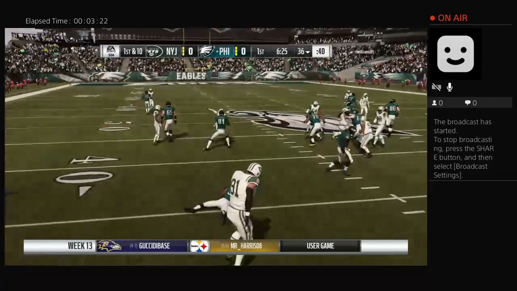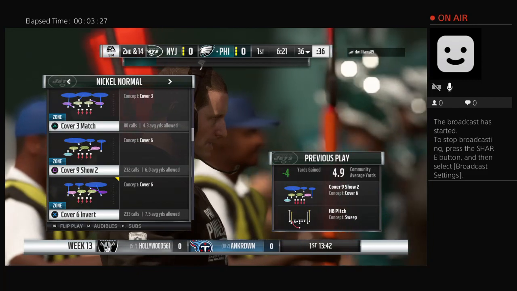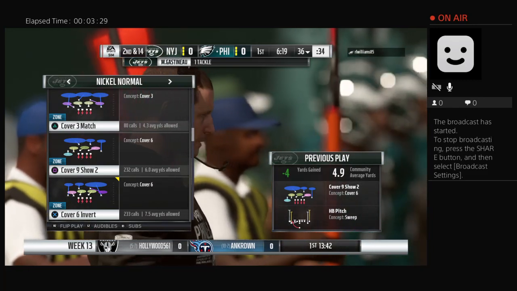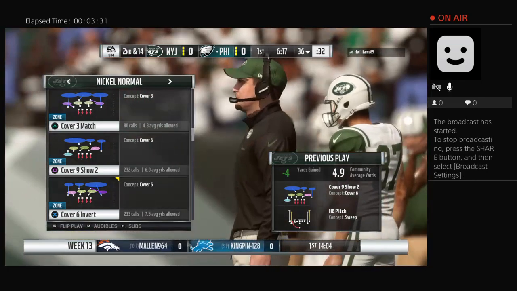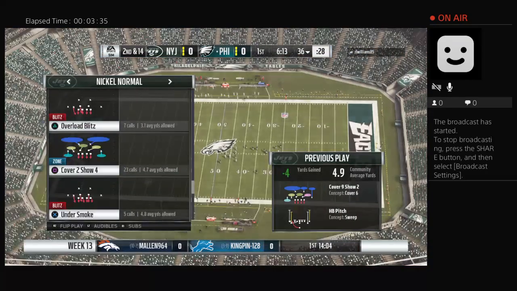Running game working, they'll stick with it on first down. And that play going absolutely nowhere as he's belted before he could get out of the backfield. Nice play right there to stop him behind the line, but I want to see how this defense continues to play him here in the first half.